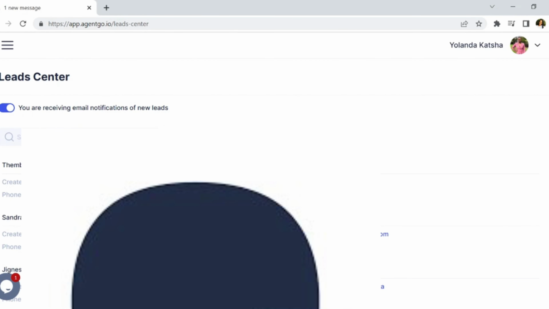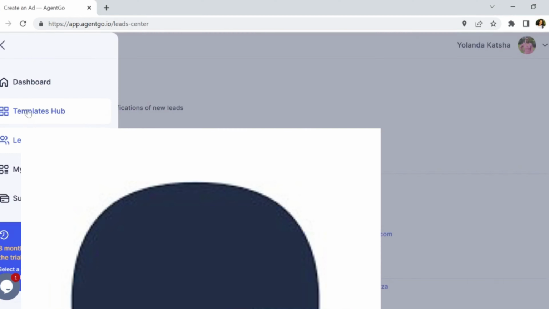So every time you receive a new lead, it will go directly to your email instantly. So you don't need to go back to AgentGo and check every time how many leads you have. You'll receive that notification instantly, which is really cool. So make sure that you turn this on. Very, very important.